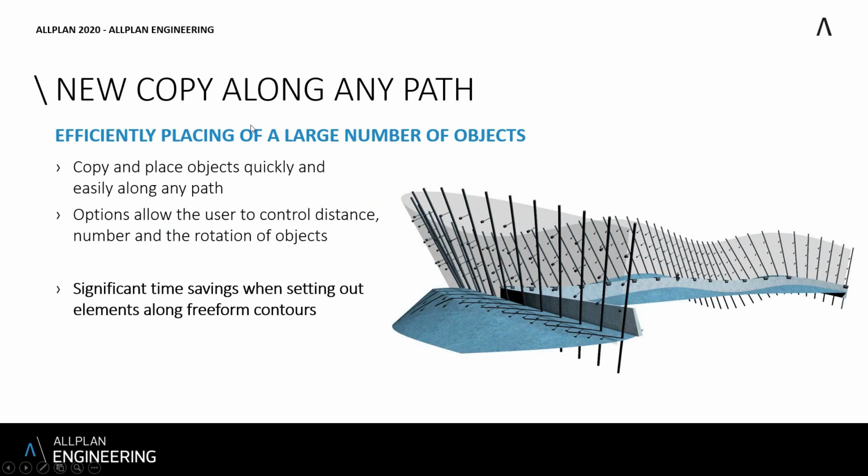Now there is another tool, copy along path. Before, this copy along path was a bit limited. First of all, the path could only be a 2D line or spline or circle. And the second limitation was that there was no link on the Z part. So if you are designing a bridge, or you are just having a ramp and you needed to place items on that ramp along the edge of it, it was very complicated. You could only make a projection in 2D, and then you had to manually raise item by item.